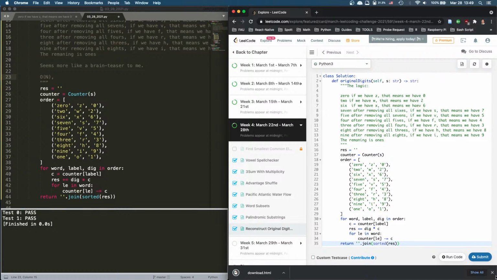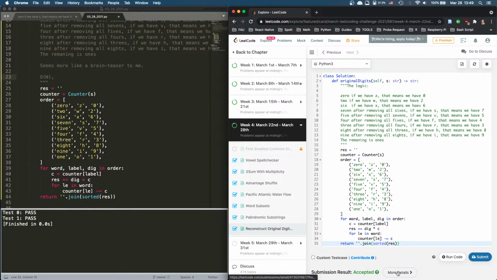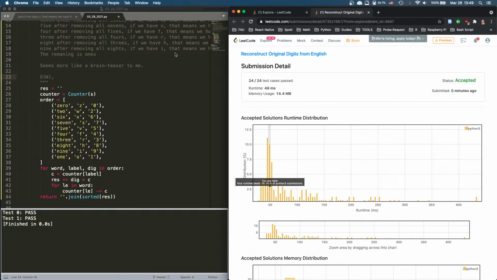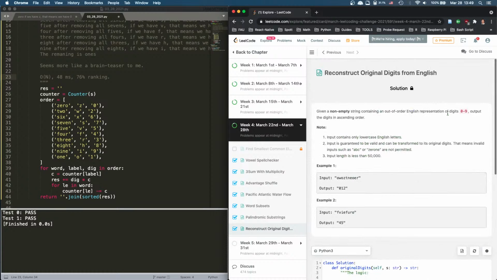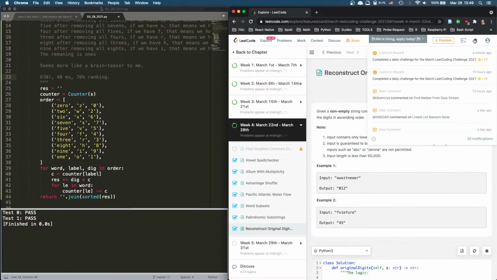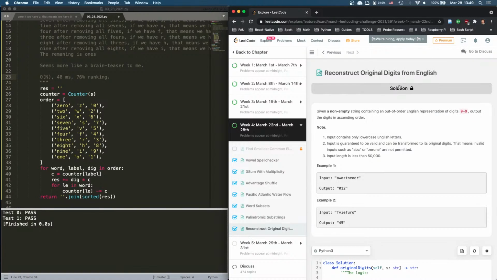What did you do? Download it. I pressed the wrong button. I pressed Alt instead of Command. Yeah, it's fairly straightforward. 48 milliseconds, and we hit a 67% ranking. Okay, not too bad. This one does not have a solution. That's fine. Well, I mean, this might be an easy one. You know, I think this might be ranked as an easy one. Take a look.